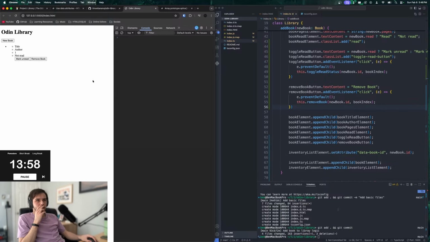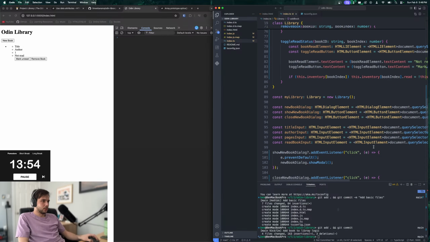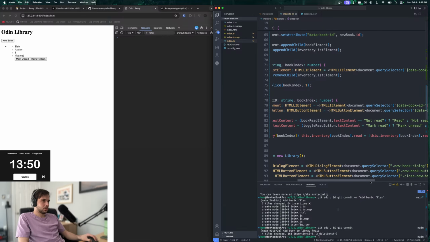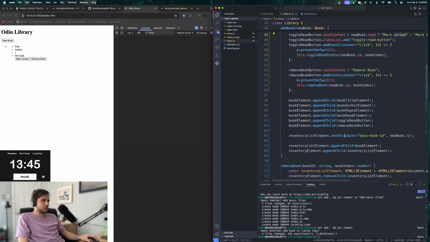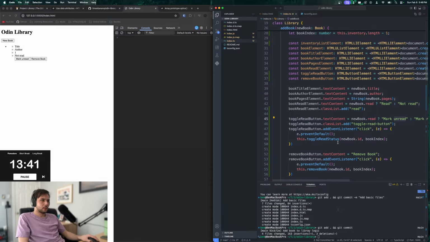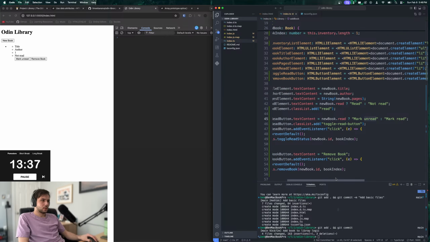Oh, the text doesn't change. I probably screwed up the match. It probably doesn't match here. Mark unread. Oh, I have this. Oh, wait, no. No, I know. Because if it's red, then we can mark it unread. Otherwise, we mark it red.